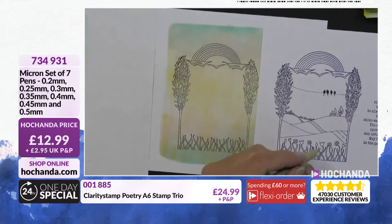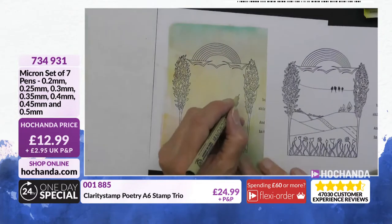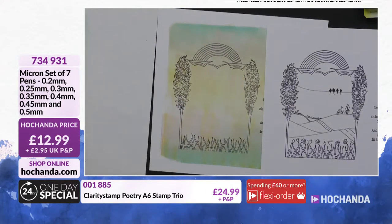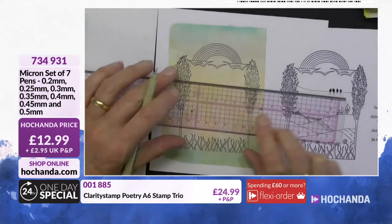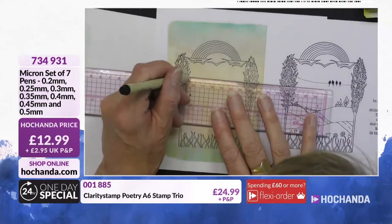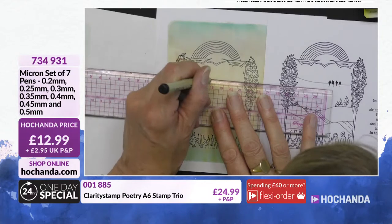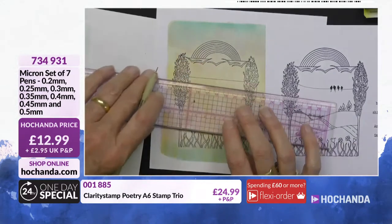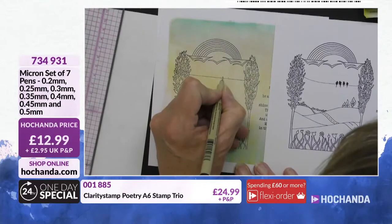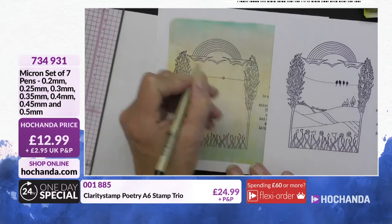The ribbon road, the flowers. But let's say, for example, to begin with, if you're a little bit apprehensive about just doing that without any ruler or anything, you could always put the wire like that, use a ruler. There you go. So there's your first thing. There's a wire and then the birds.